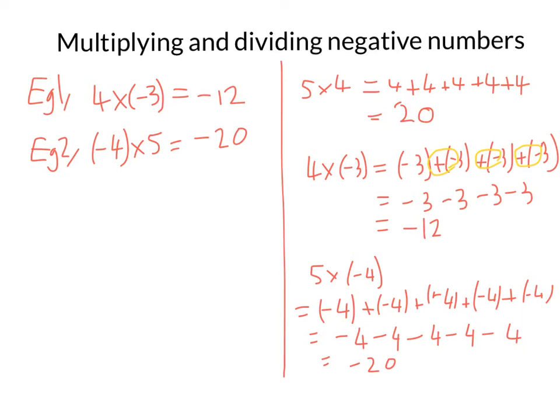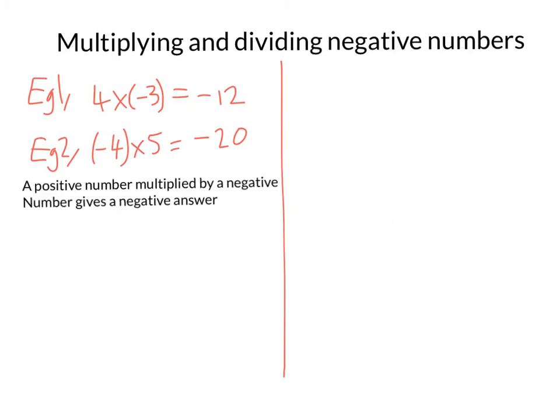Okay? Another way to think of it is, let's say the temperature is minus 3 degrees outside, and let's say the temperature gets 4 times bigger. That'll be 4 times cooler in this case. So 4 times negative 3 means the temperature would go down to be negative 12 degrees. So I've just written down there to summarize: a positive number multiplied by a negative number gives a negative answer. Make sure that the left hand side is in your notes. You can ignore the right hand side, it's just for me explaining things.